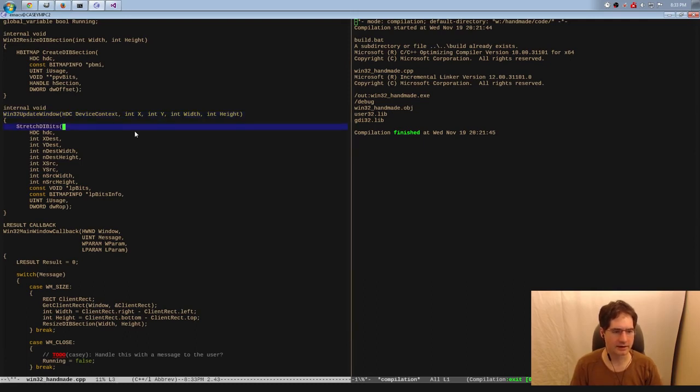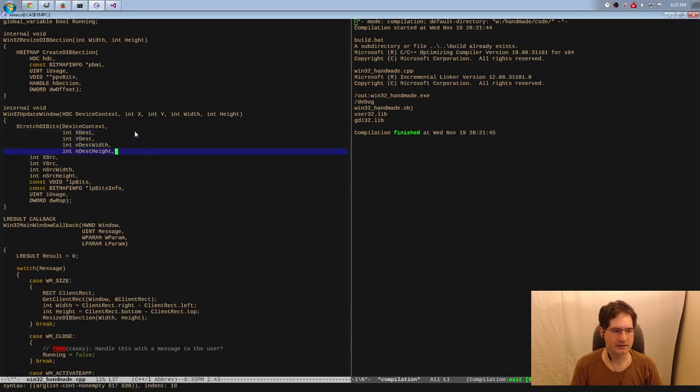So we will go ahead and put our device context in there, first parameter. Now we need the destination rectangle. So the destination X, the destination Y, the destination width, and the destination height. And basically that is some subsection of our window. So we are going to pass it basically the exact things that we got from RC Paint.